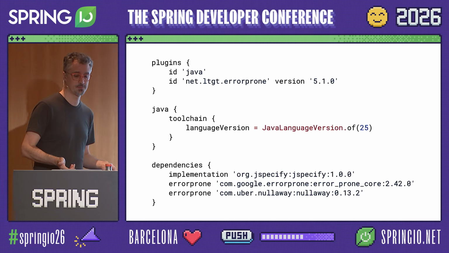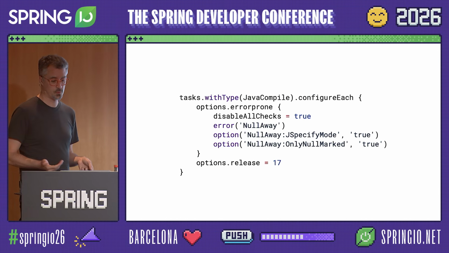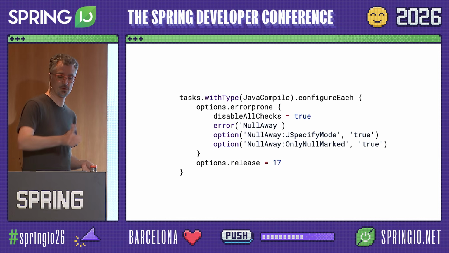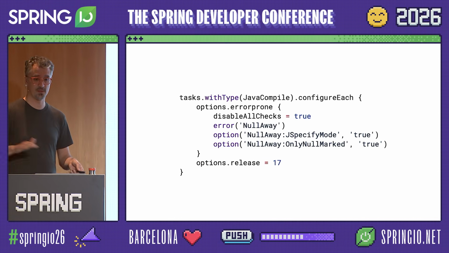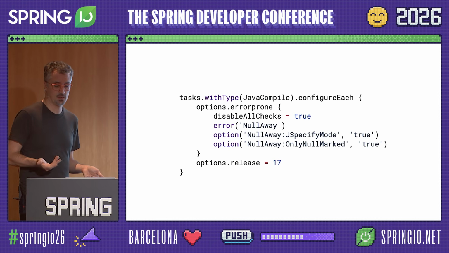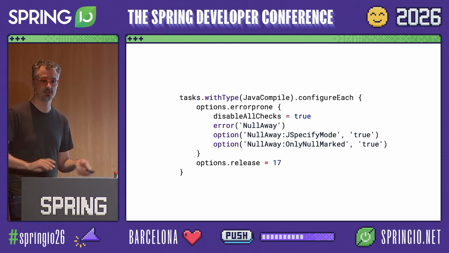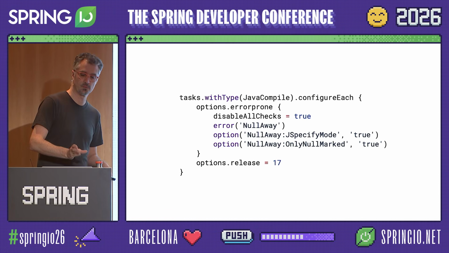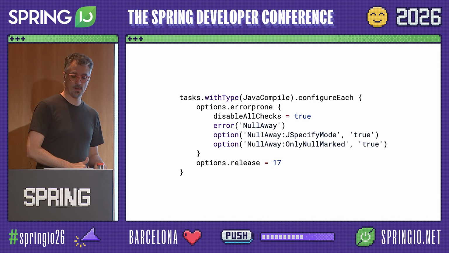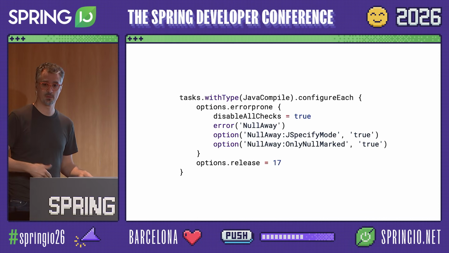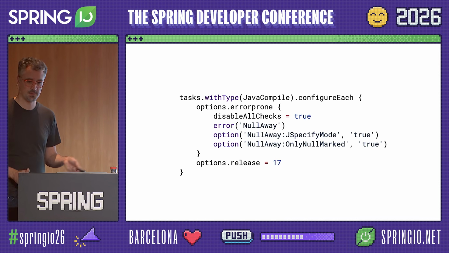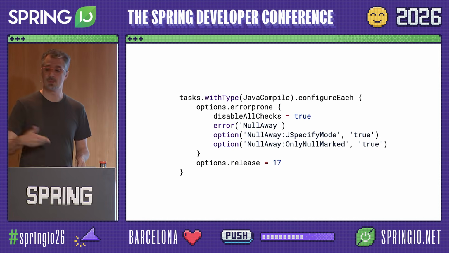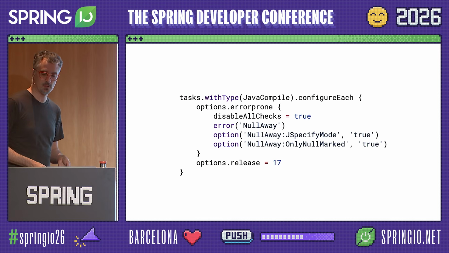which are annotation processors. And we are going to configure NullAway in order to first disable all the other checks from Error Prone, because Error Prone is doing much more other things than NullAway. On my side, I prefer to focus only on NullAway checks to not have additional noise and concern. Feel free to enable that after, but initially, I would advise to focus on just NullAway. By default, NullAway is generating warnings. I prefer to configure errors, a bit like Kotlin compiler behavior. We are using JSpecify, so we enable the JSpecify mode. It may become the default a bit later, but right now it's a flag that we enable explicitly.